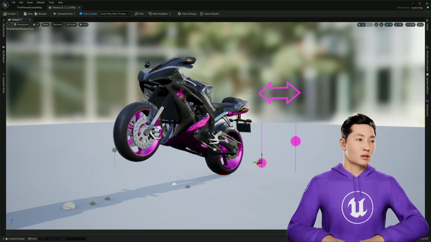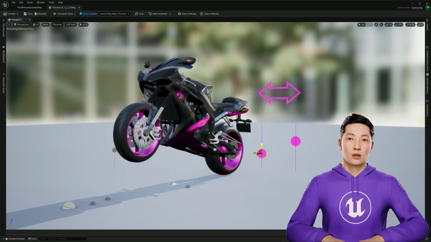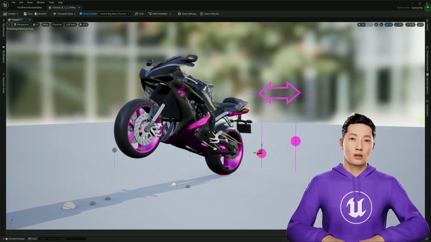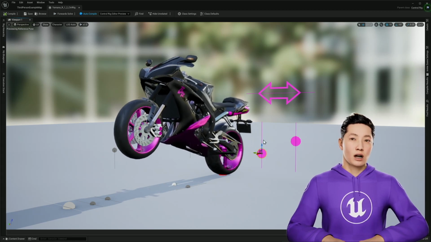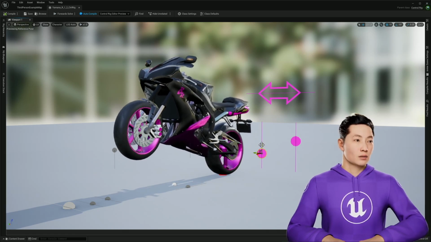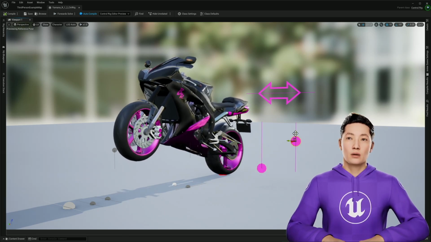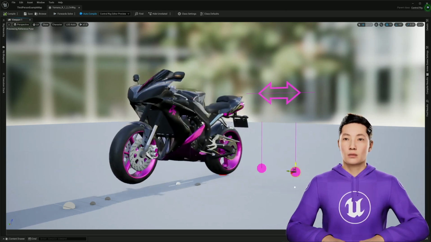So the idea again for this is to drive this live with a metahuman on it. So VTubing or live animation, live mocap. And so the next step for me is to put a metahuman on this and design their control rig to keep their hands IK'd onto the handles and whatnot. And then it'll look like they're driving it and I can have a live face and a live body just like I'm doing now, and kind of trigger these different controls at runtime.